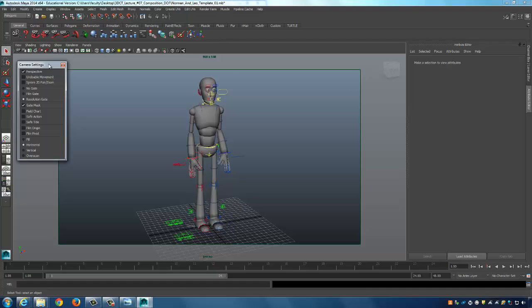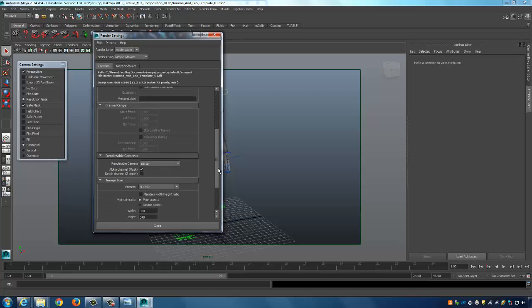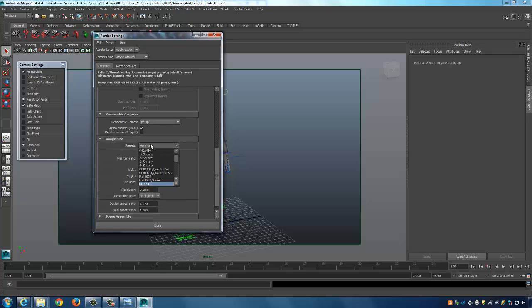The other thing I want you guys to do immediately, because all our images from here on out, actually since the beginning of this class, need to be, I'm going to open up the render settings and go to the Common tab, and under the presets, use HD 720. HD 720 is basically a widely used HD format that is essentially 1280 pixels by 720 pixels.